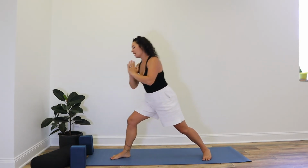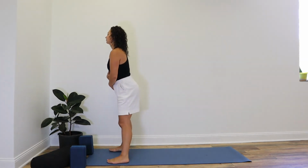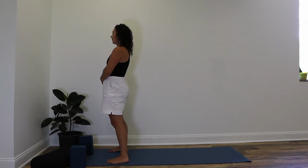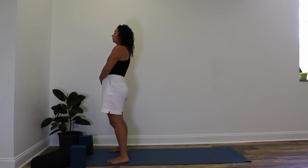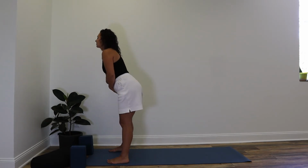We're going to pulse for 10. 10, 9, 8, 7, 6, 5, 4, 3, 2, 1. Awesome. Stand all the way up. We're going to step to the top of the mat. Hands are going to come to the belly, feet hip distance apart, and hip circles in one direction. We'll inhale, the hips will come forward. Exhale, they release back.